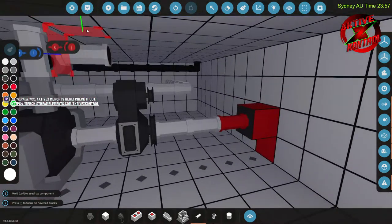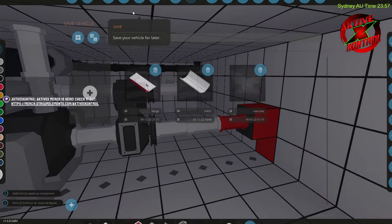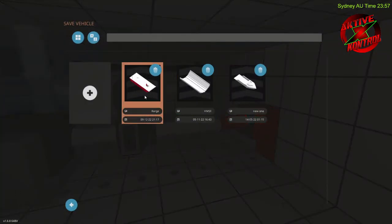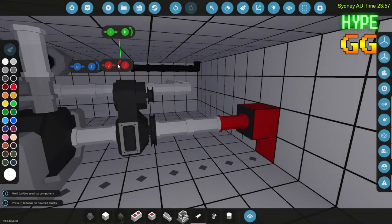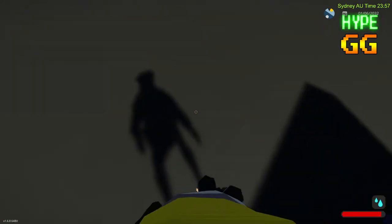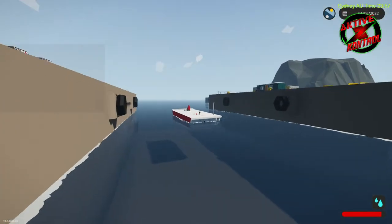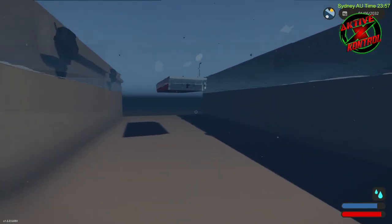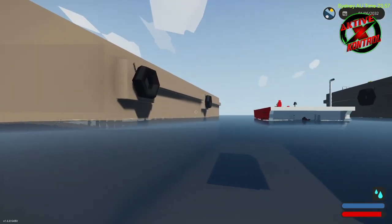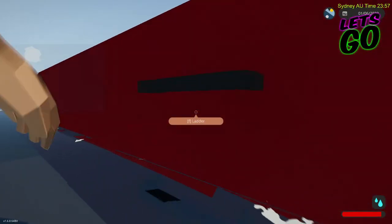Right. Let's see. Spawn it. Nice. No, let's save it first. Oh yeah, save and spawn. And make sure it faces the other direction. So, and then spawn. And then this one is going to go across like that. There we go. Cool. And then this piece would go up there. This piece would go up there like that. Cool.